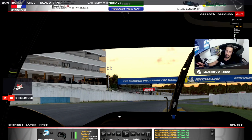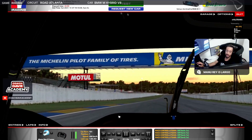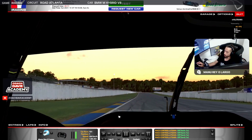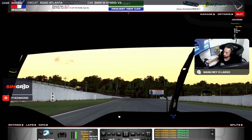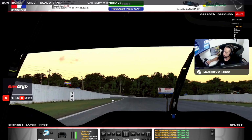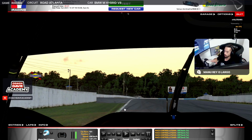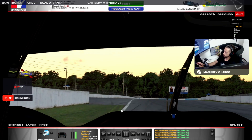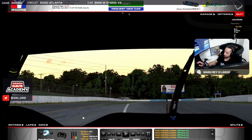Okay, so here we are in Road Atlanta. Nice track, a really nice combination, but complicated as well. When we reach the first corner, we have to take a look at this extra asphalt on the left. So we kind of go over the grass to take a good line from the exit to the inside for turn one. So put the car a little bit on the grass to gain this extra space.